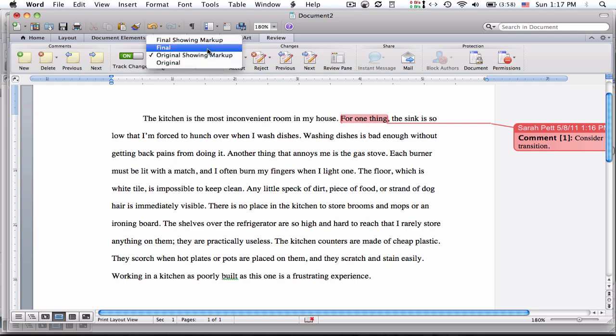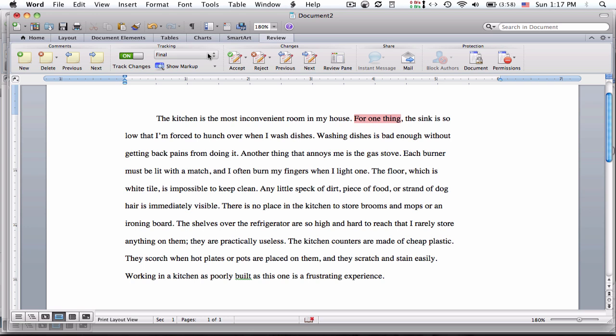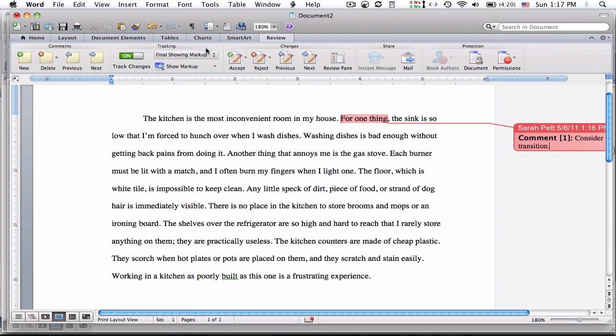When you receive a graded paper from me, if you can't see any comments on it, the first thing you want to do is come over here to review and make sure you're looking at final showing markup, because your default settings in Word might be set to either default to final or to original.